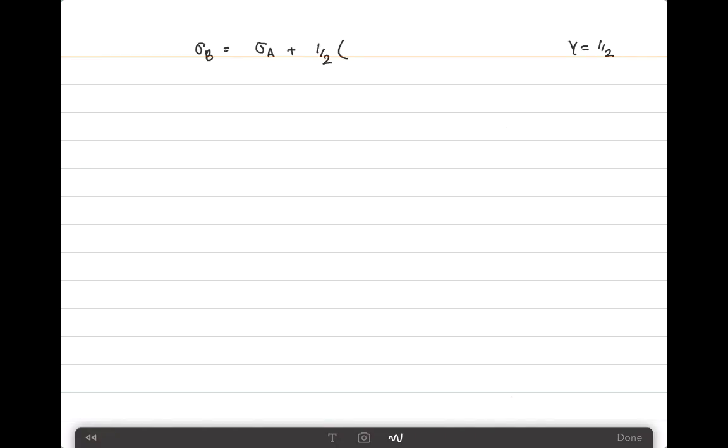Then I can have sigma b is equal to sigma a plus half of delta sigma ab1, which is going to be the first increment, of course, and then the delta sigma ab2 for the second part by using half and half. So we use the average of the two estimates, and we get a certain sigma b. And of course this sigma b comes with some error. Now this error can be reduced by reducing the size of the increment, because this equation seldom gives you a good result in the first step itself.